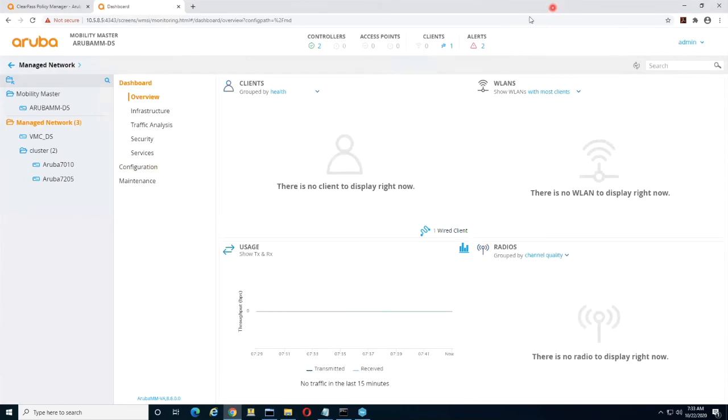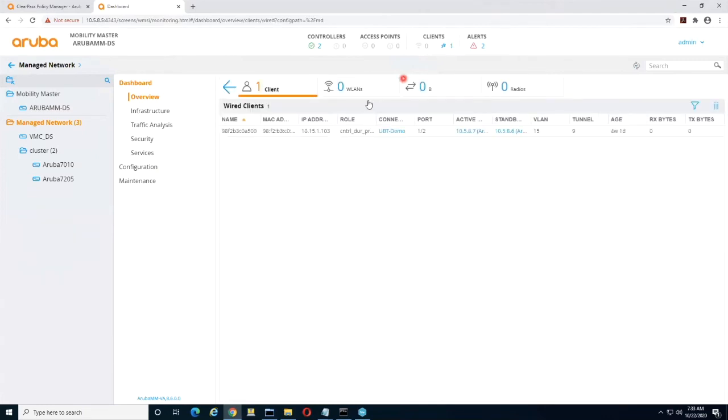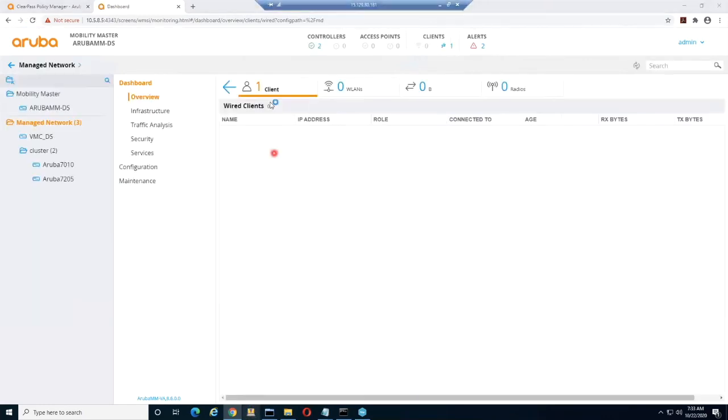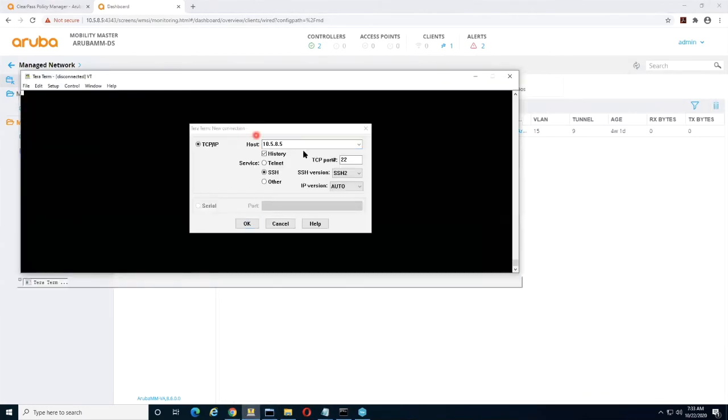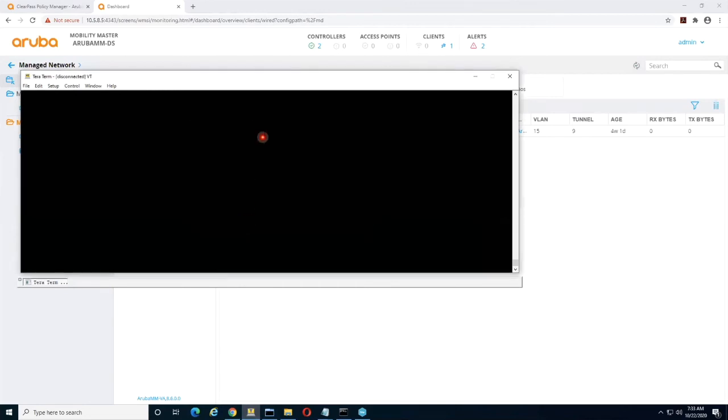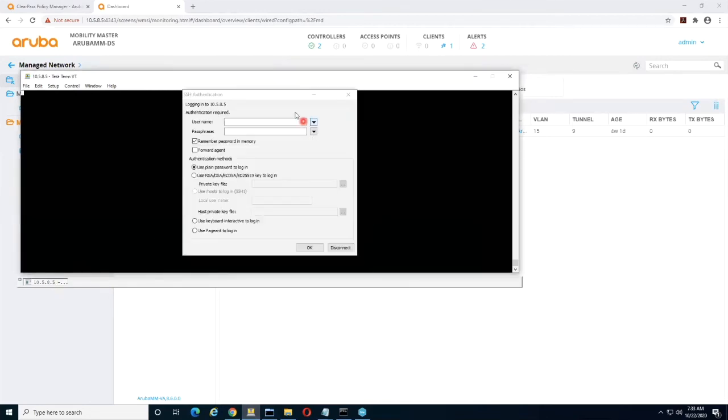So then we can go take a look at the mobility gateway, and I can see the users over there as well. Why are they showing up?